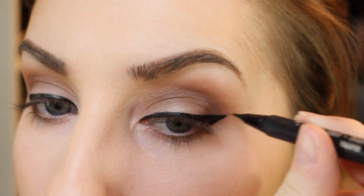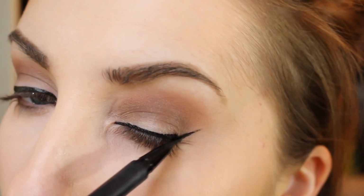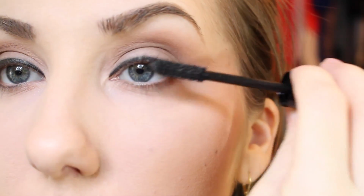And then I did it a little different on both eyes. It's so weird when you watch yourself back how you do your different eyes so differently. Anyways, I go back and do the little point at the end on that one.